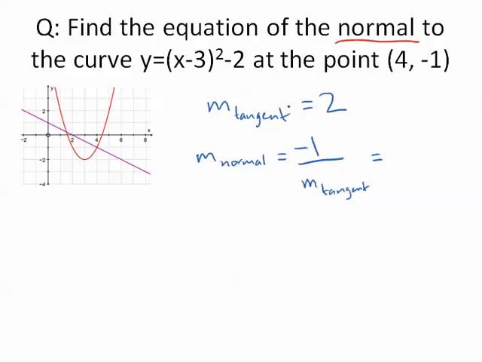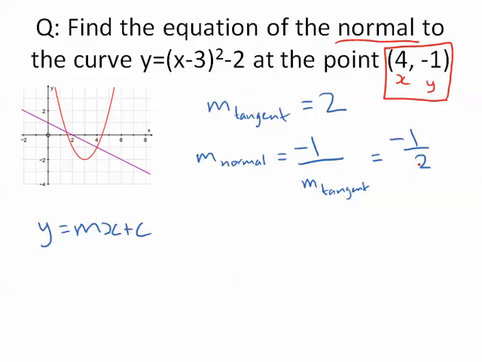And this just comes from the rule with perpendicular lines. So if you have a perpendicular line, the gradient of that is -1 over the gradient of the other one. So it's the same as -1 over 2. So this is going to be our gradient, and we can start straight away putting this into our straight line equation, because we know the gradient and we know the x value and the y value at one point. So we know one point and we know the gradient, so we can use that to calculate c.